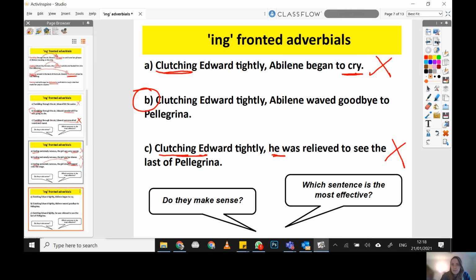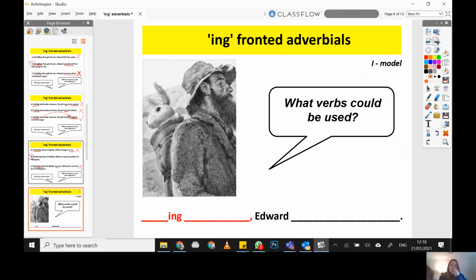Okie dokie. So I've got some pictures that we're going to go through and try to come up with 2 verbs to describe what is happening. And we're going to use those to write a fronted adverbial ending in ing that describes how the main clause of the sentence happens. So the first thing I'm going to decide is what is happening in the picture.